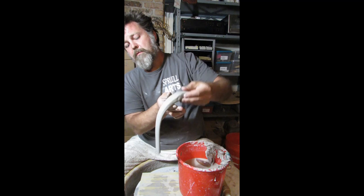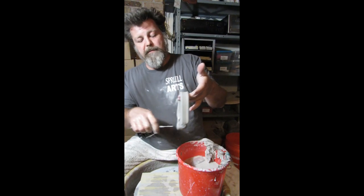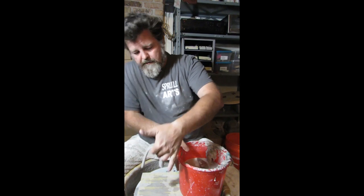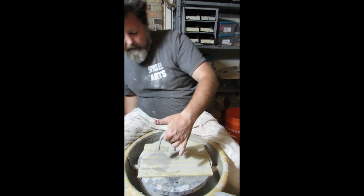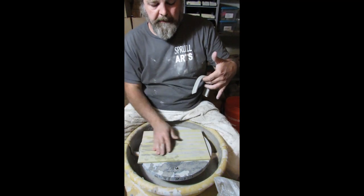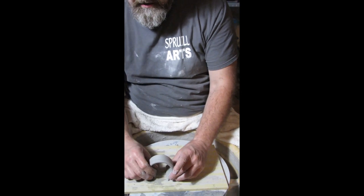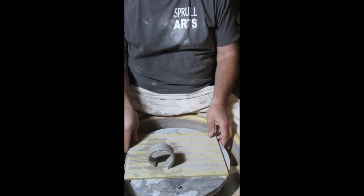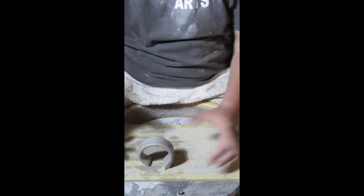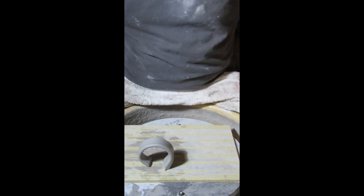This is a very typical pulled handle — simple but it takes a lot of practice, and it's a pretty elegant-looking handle. I won't need all of it, so I take my needle tool and cut off the extra. Now I'll move the bucket out of the way and set the handle on a piece of hardy board — concrete siding, which has a smooth surface and will help it dry rapidly. I shape it into the round form I want, and we'll let it set up and dry that way — a nice wide handle for that nice wide form.